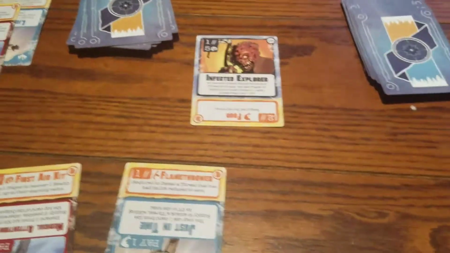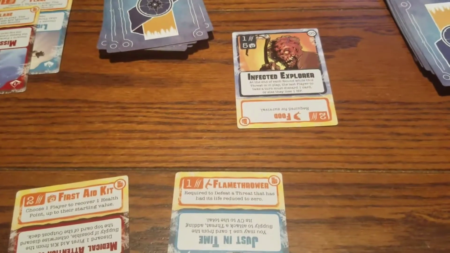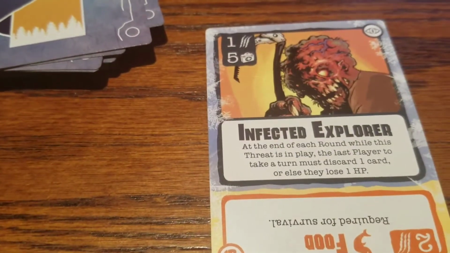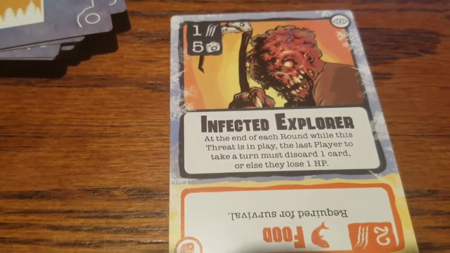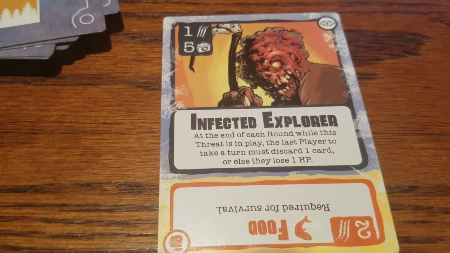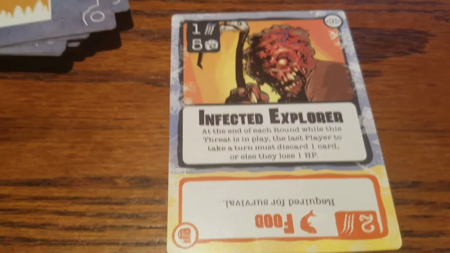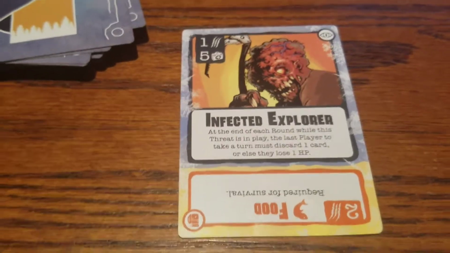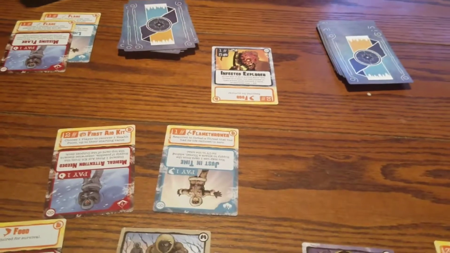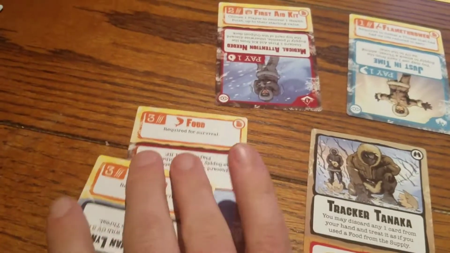Okay? Now, since there's something out there now, we can attack it. And you see he's got 5 health, and we really do want to kill it because after this turn, the round's going to end, and you see at the end of each round, while this threat is in play, the last player to take a turn must discard a card or they lose a hit point. So every round while he's out there, that's going to happen at the end. So that's really not good. We don't want to discard cards.